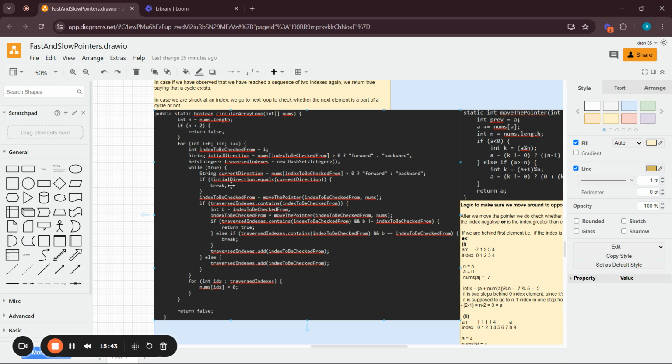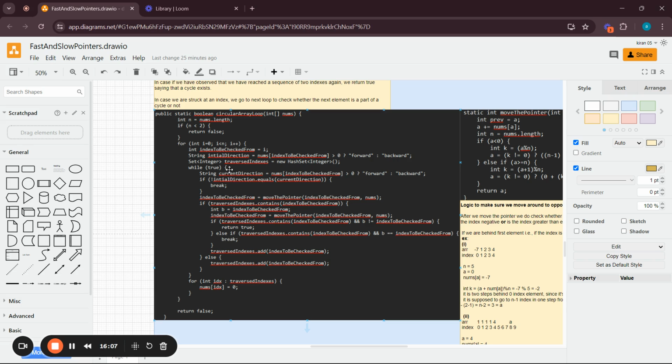First we'll keep on moving to the index given by this method. So we have a while true loop, and inside it we keep moving the index, and then we check if the given index is in this hash set or not.